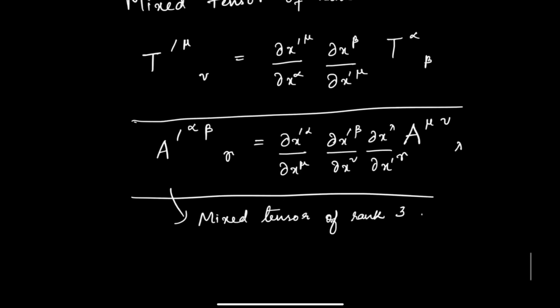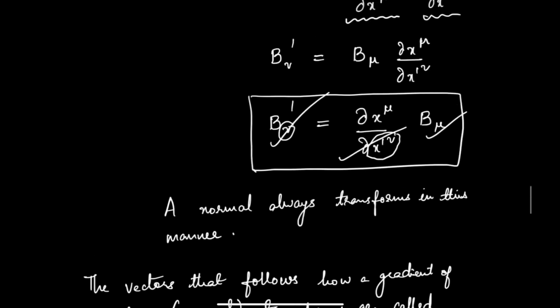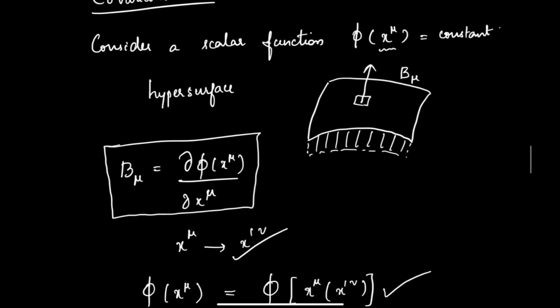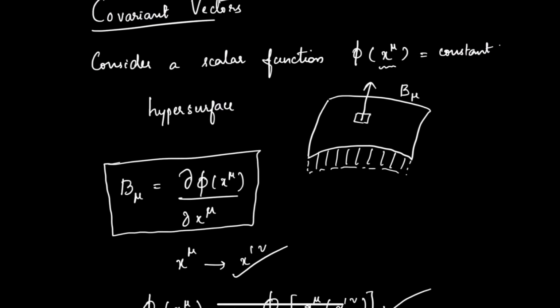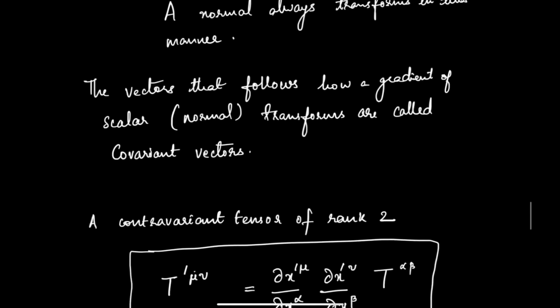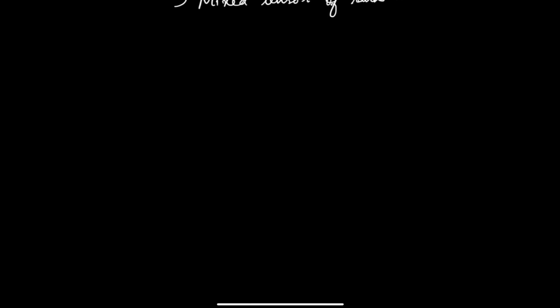Now this difference between covariant vectors, contravariant vectors and mixed tensors will not be visible in Euclidean space. That's why all these days we did not learn about the difference between covariant and contravariant. This will be visible only in non-Euclidean space. Therefore we cannot differentiate between covariant and contravariant tensors in Euclidean geometry. Now we'll do a simple problem based on this.